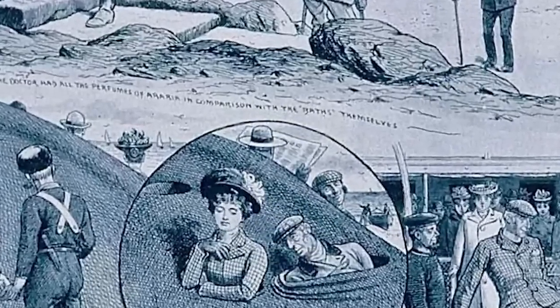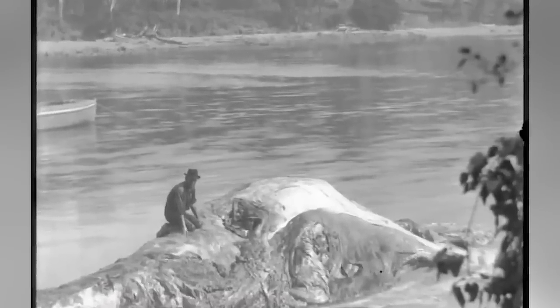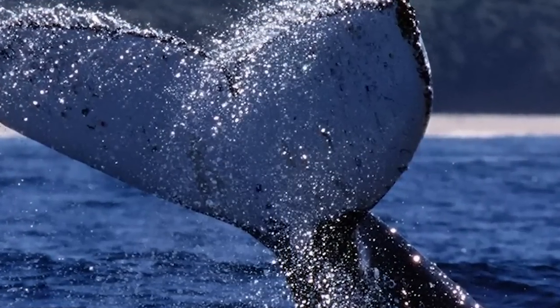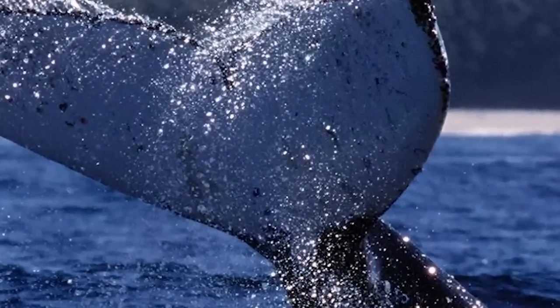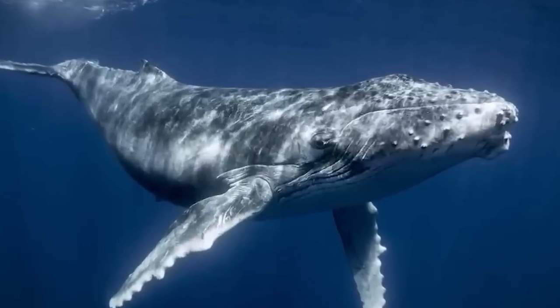Yeah, it began in the town of Eden, obviously a whaling town on the southern coast of Australia. Only while this was happening, it was kind of funny, the user's head would be poking out of the whale. Yeah, like the world's worst sleeping bag, all tucked in there, getting better. It all started when an intoxicated man stumbled into a dead whale body, passed out, and then when he woke up, his rheumatism was cured, just like that. Yeah, from pale ales to pale whales. No more achy joints for you, my friend, let's do it.